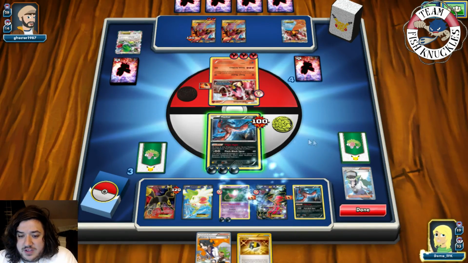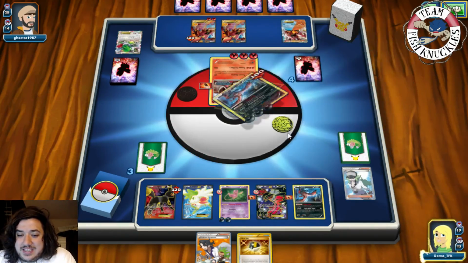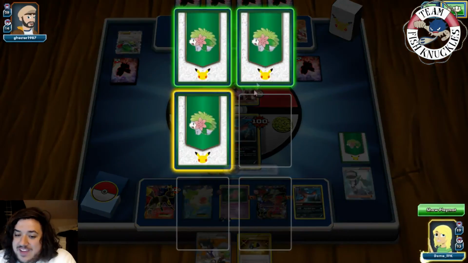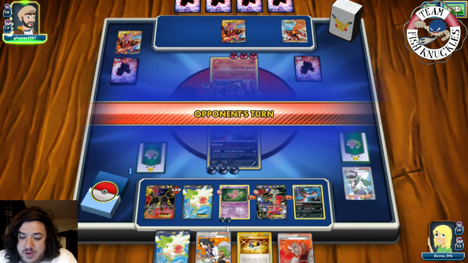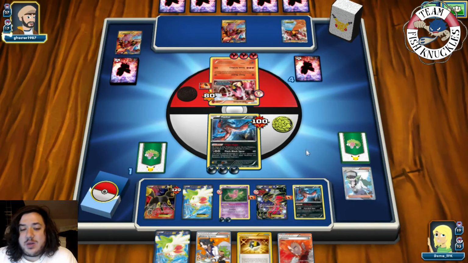So put a Fighting Field on this guy, and we'll go for Pitch Black Spear, and we're going to take a knockout on this Volcanion EX. And right now we're looking like we're going to win this game. We're going to go to 1 prize card. Mew can copy that Yveltal attack to knock out that Volcanion, so we get a Lysander and a Shaman as well. And Mew right now is doing 20, 40, 60, 80, 100, 120, which is enough to knock out that Volcanion. So what can my opponent do here?